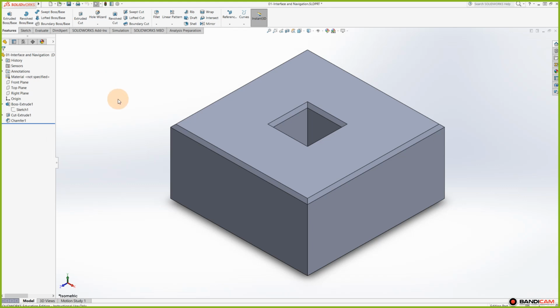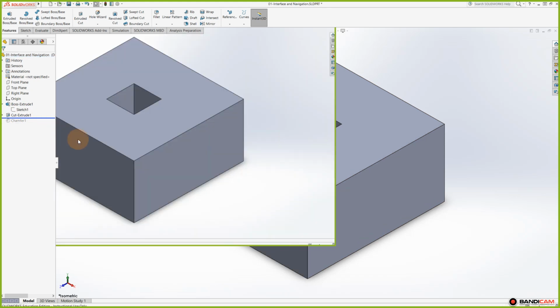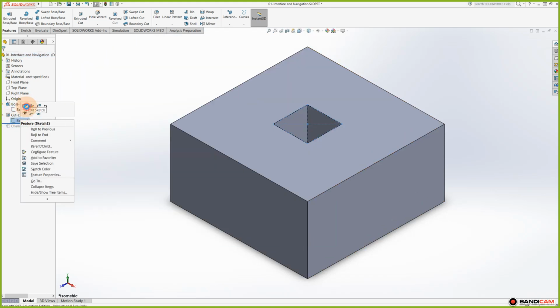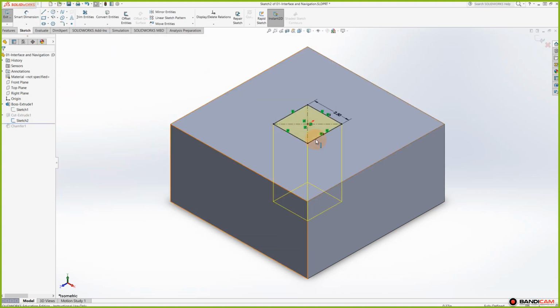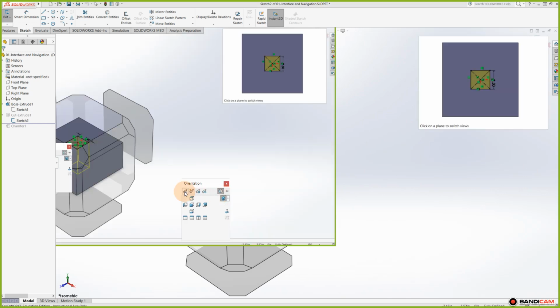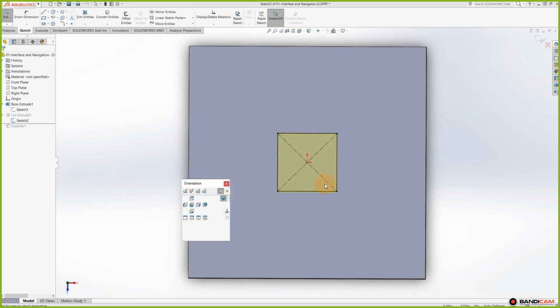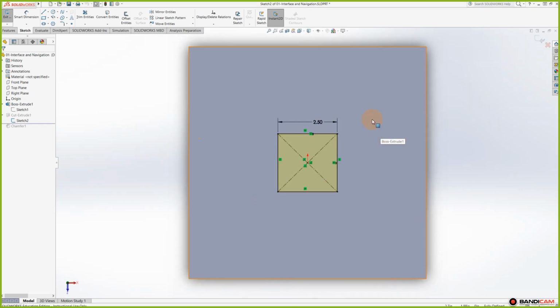Same thing goes for the extrude cut. So let me just go back a chamfer. We don't need to see the chamfer. Let's go back to extrude cut. I open it up, edit sketch. Again, we'll show you how to make all these extrude cuts later. I'm just trying to show you from the demo. Now, if I want to go from 2.5, again, if I don't like the view I'm looking at, I could just press spacebar. I'll get this orientation, and I could do normal, and it's going to make it flat for me to see the top view.